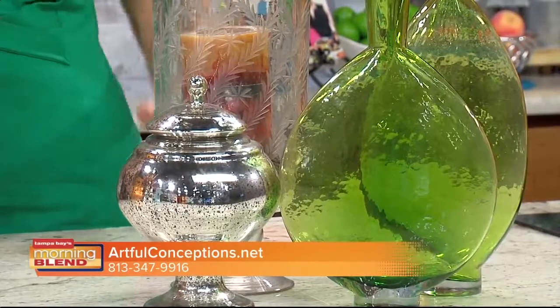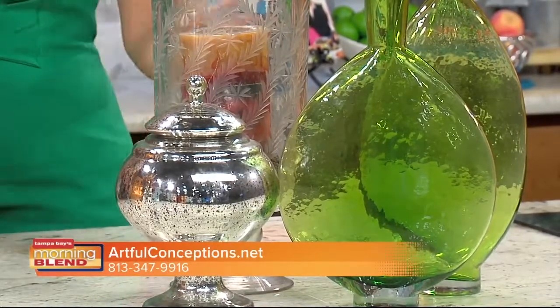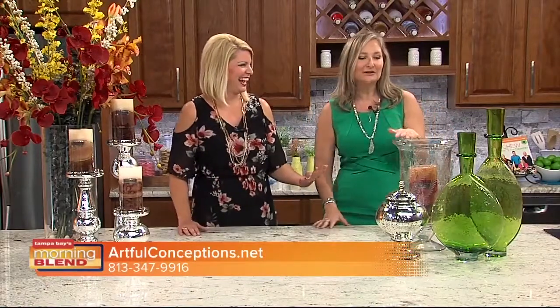Now, do you actually light these in your home, the candles, or are they simply for decoration? You know what? It all depends. I will tell you, on my dining room table I have a big setup and I light them. I use a big candle and go down to smaller candles, across a big tray. We light them all the time, especially if we're entertaining on a holiday dinner.